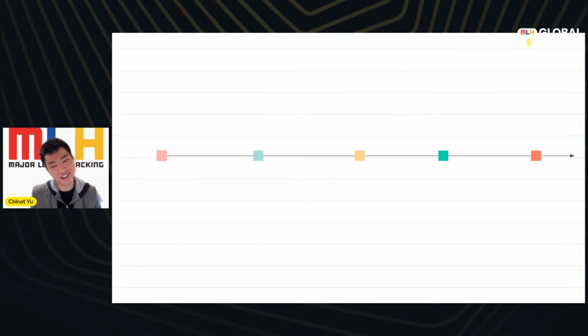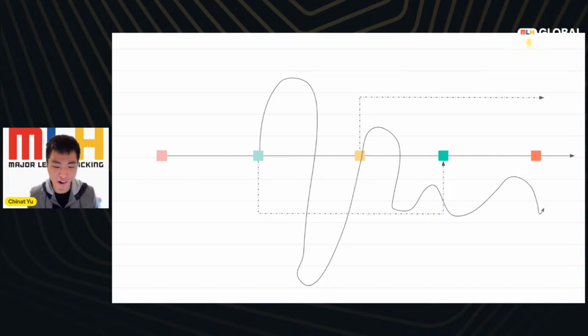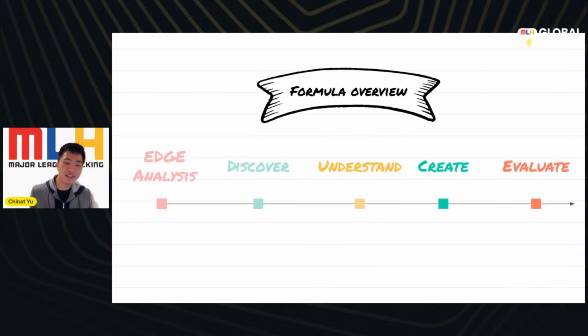While we like to think that it ends up linearly like this, the reality is that the steps often go in different directions, or you might end up skipping steps, or you might even go all over the place. But for the sake of today, I'd like to present it to you in a linear, tidy, and packaged format, with a caveat that in a real hackathon, things might completely go off the rails, but that's completely okay and understandable. So let's dive a little bit deeper into each of these stages.